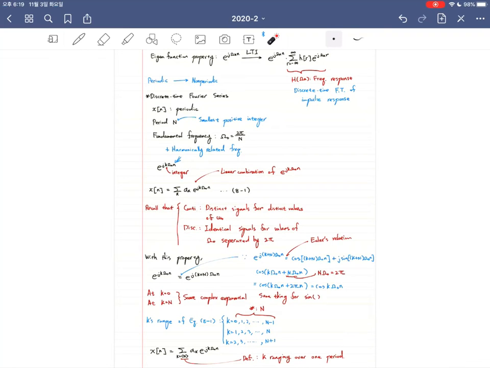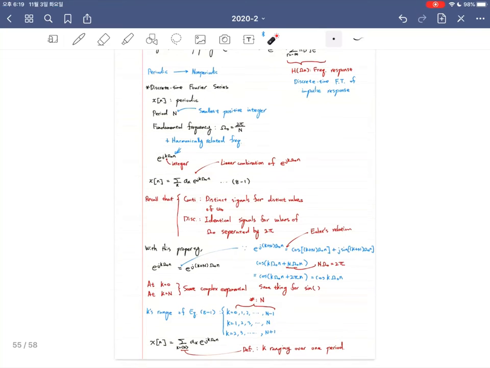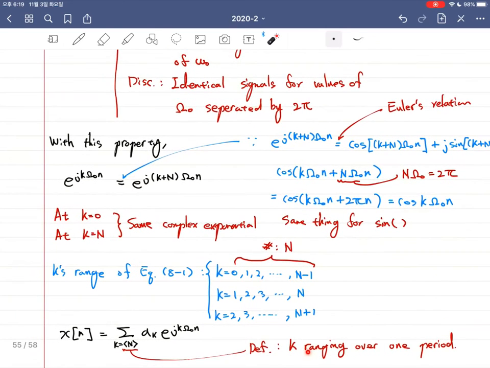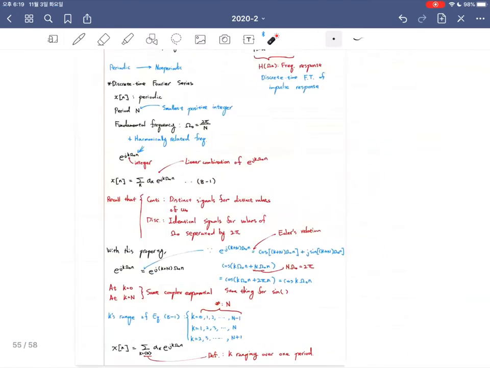Such as, we can limit the summation, the number of summation, to one period, because the same values repeat over the periods. So we don't have to deal with the whole thing. We just set the range of this summation for just one period.